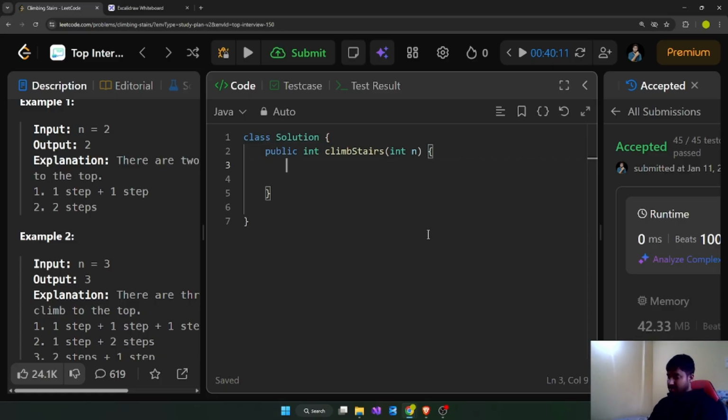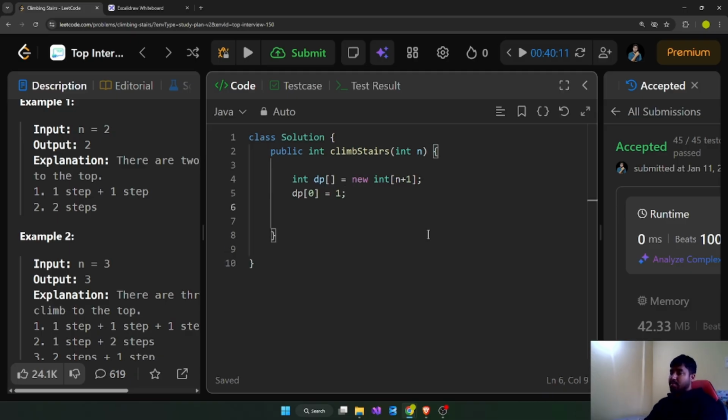First you have to create DP here, int DP of new int n plus 1, and DP of 0. First I have to calculate from top to bottom, that's DP of 0 equal to 1, and DP of 1 equal to 1, okay, for int I equal to 2.